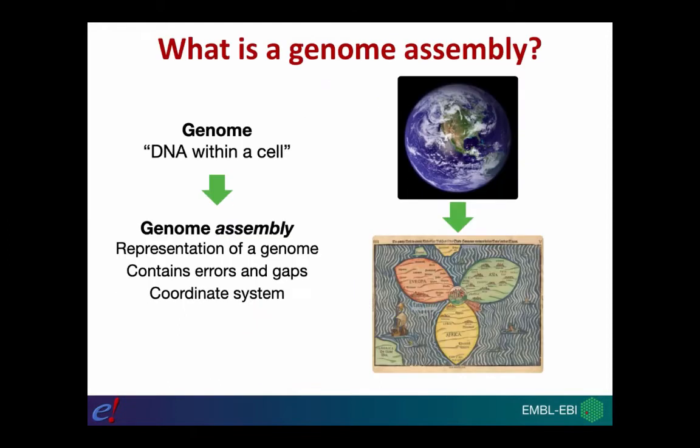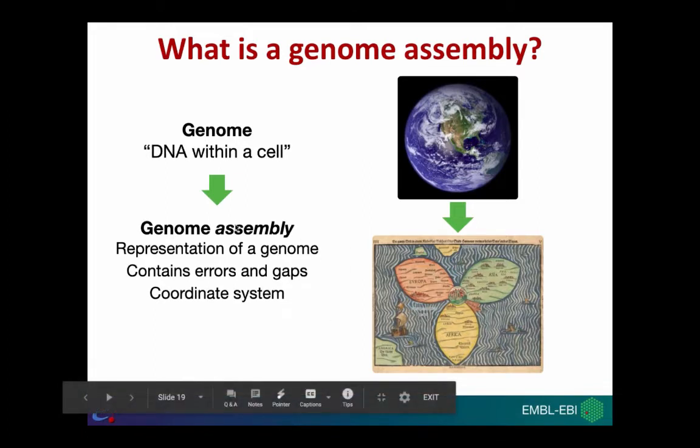So when you're using Ensembl, it's important to remember that what you're actually looking at in the Ensembl Genome browser is what we call a genome assembly. So a genome assembly is a representation of a genome. So I like to think of the Earth and maps as being representations of the Earth is sort of a good analogy to describe what a genome assembly is. So you can think of the genome as being all of the DNA within the cell. So that's actually the Earth itself. So that's what you look at from space, for example, when you're looking at the Earth. But the genome assembly, which is what we actually have in Ensembl, is a representation of the genome.